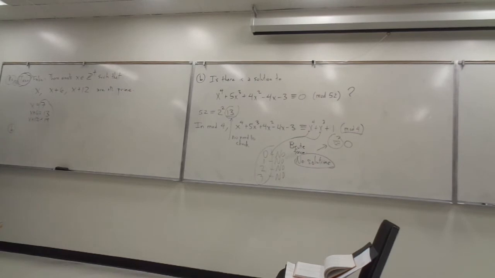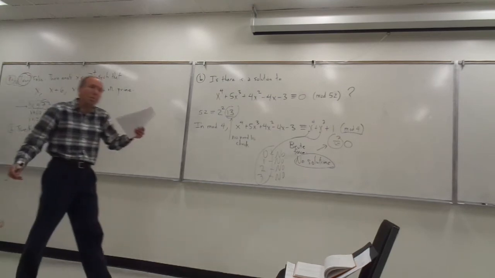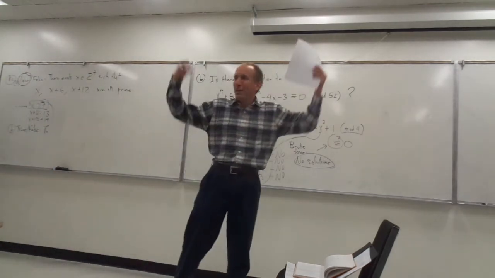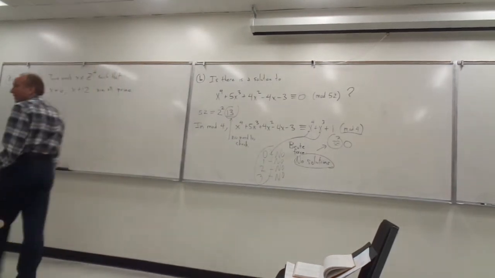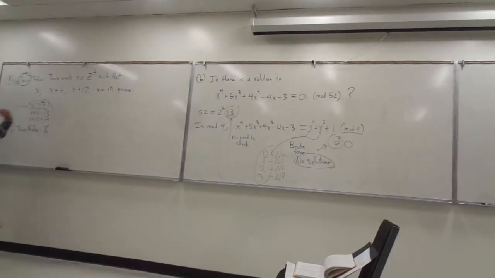So here's part B now. This is where the fun begins. True or false again. When something's true like this and you're supposed to show that there exists something, all you have to do is show it. You don't have to derive how you came up with x equals 7. It's perfectly acceptable to say, I came up with it by just playing around with numbers. You're not using any big theorem here. You're literally just trying a number and it worked.